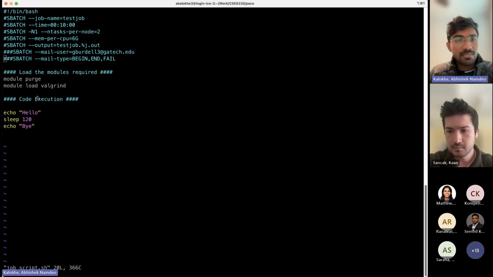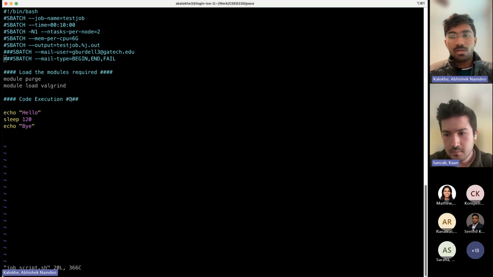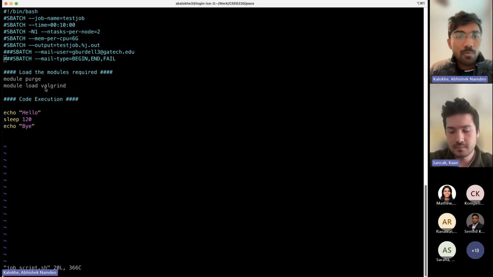So you contact the people who are managing the cluster, and if your module is not already installed, you ask them to install it, or you can check whether it is installed using module avail. If it is installed, you just write module load and the name of your module. Here Valgrind is a module that we will be needing in our first homework as well.